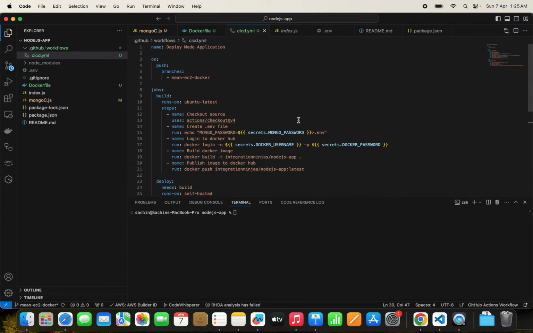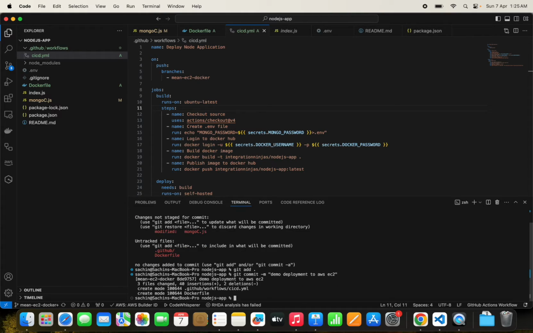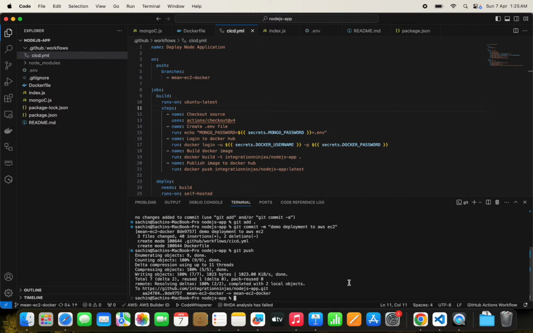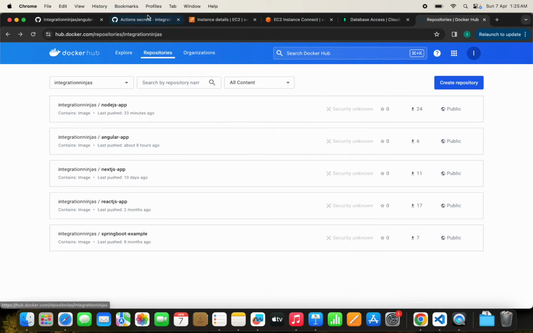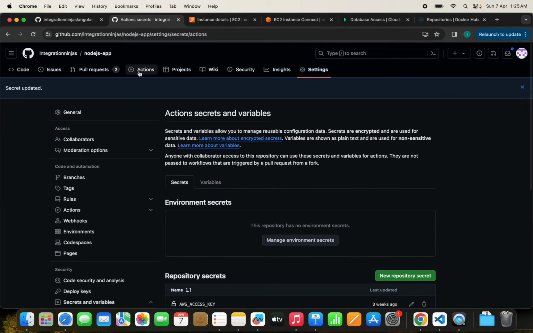That's it. So let's try this out and see if it works fine or not. We can see the commands here: git add ., git commit -m "demo deployment to AWS EC2", git push, and let's see if this works. If not, then we will troubleshoot this. I hope this works fine.